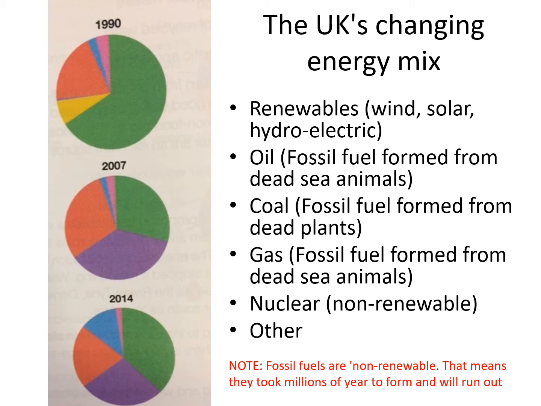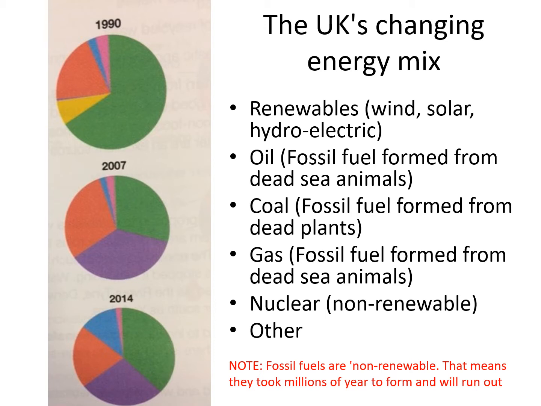Fossil fuels are fuels that have been formed over millions of years by either dead sea animals or dead plants. So over time, dead plants have become compressed into rock and formed coal, for instance, or dead sea animals have been compressed and turned into a liquid, which would be oil. So that's what fossil fuels are. They've formed over millions of years. That makes them non-renewable because as soon as we have burnt them and they've gone, they are gone. Because it takes them such a long time to form, we cannot possibly call them renewable.